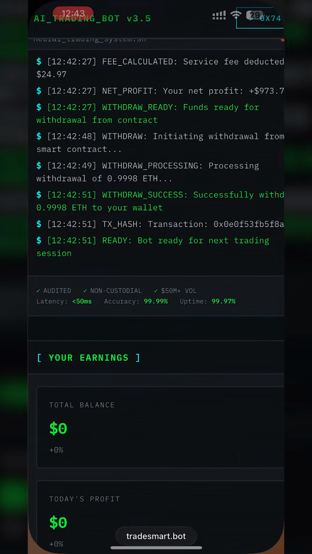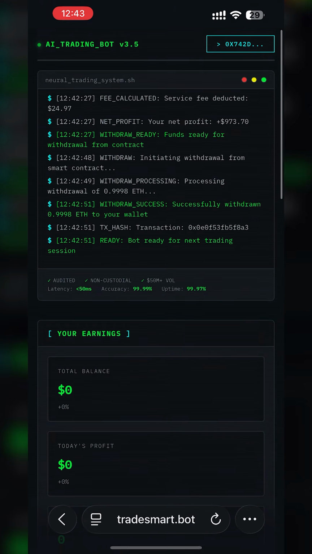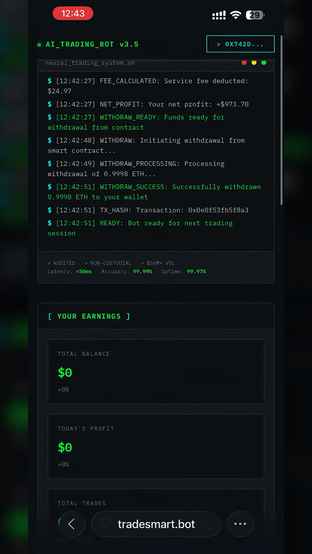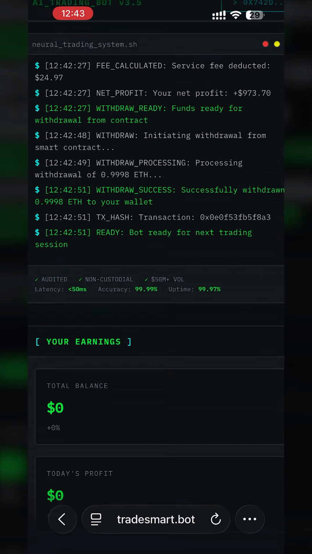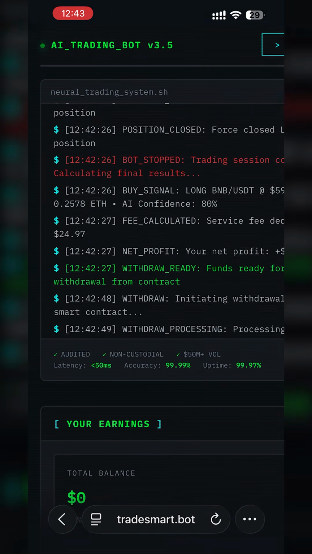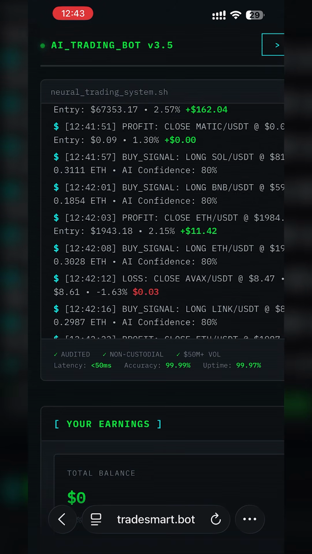The biggest difference I've noticed is this platform doesn't try to hide anything from you. Like most scam bots, you send them your crypto and you literally have no idea what's happening with it, right? No transparency, no proof of trades, nothing. You're just supposed to trust them. This app shows you everything in real time. Every trade it makes, when it bought, when it sold, how much profit or loss on each one, all that stuff is right there in the console. You can see exactly what it's doing, and that's huge because scams can't afford to be transparent like that.